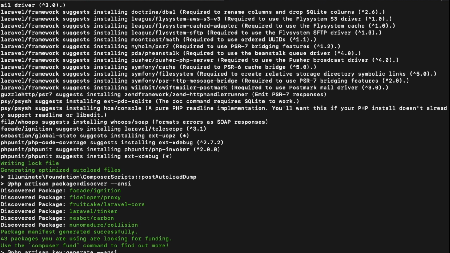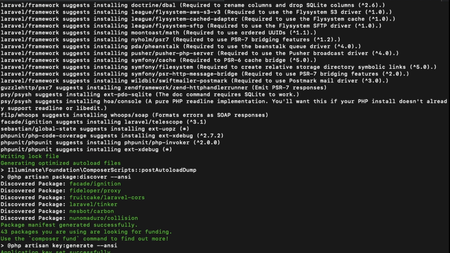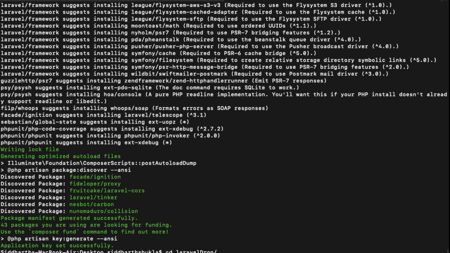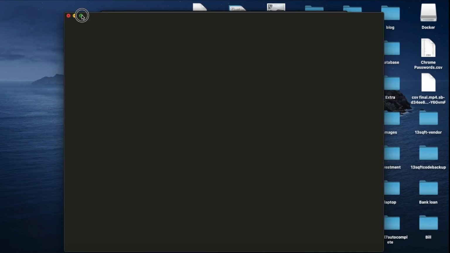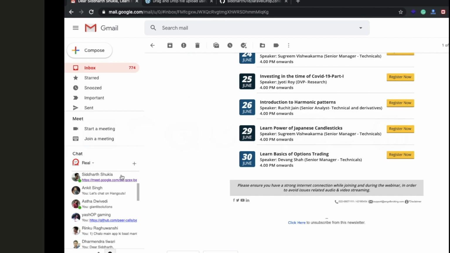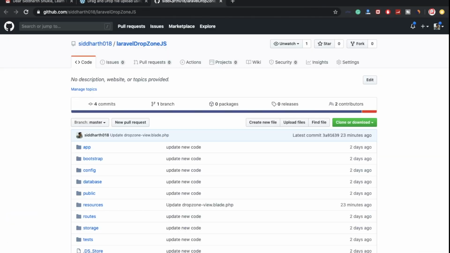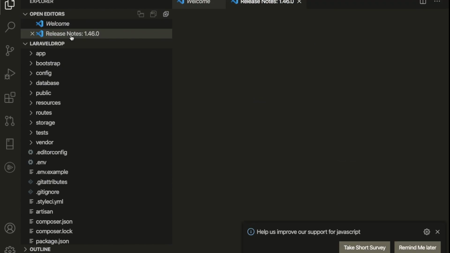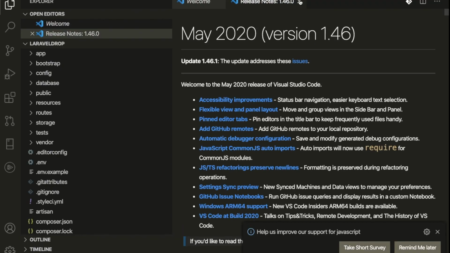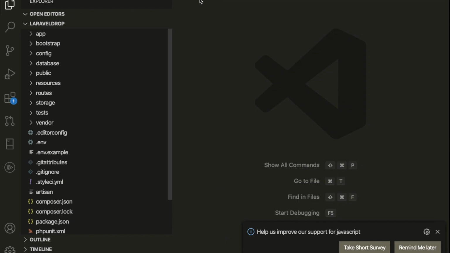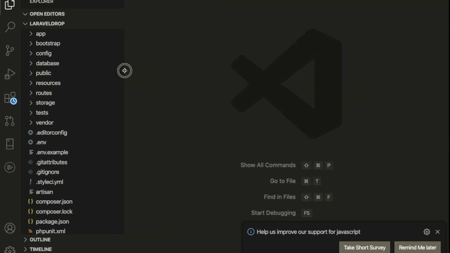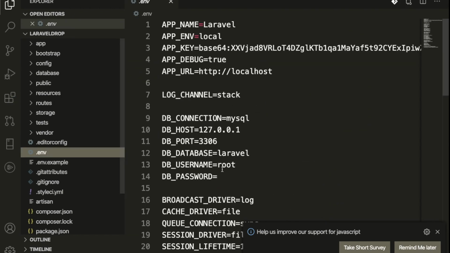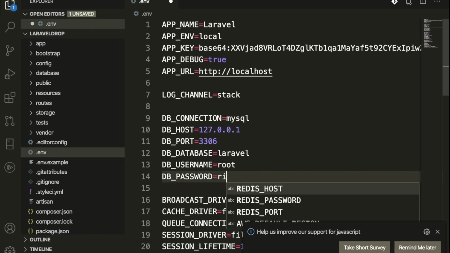Inside of this project we have created, the project name is Laravel drop. Now I am going to open this project in VS Code, just by typing code space dot. So this project is opening here. First of all, I need to configure the database we created before, inside the .env configuration.